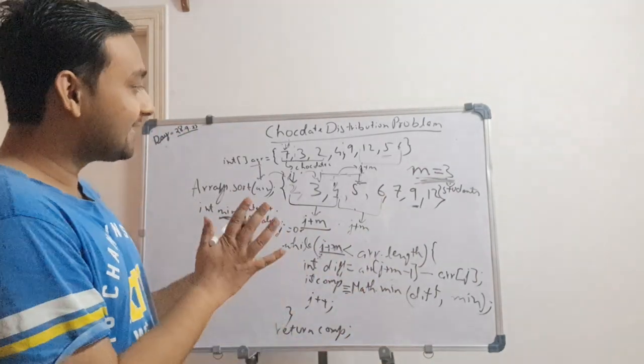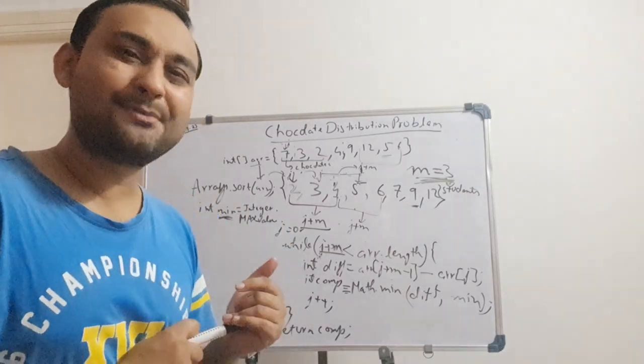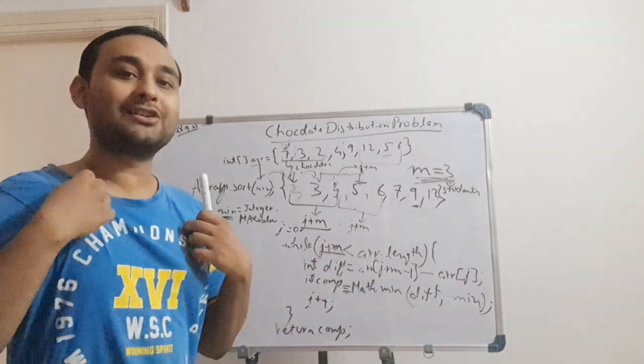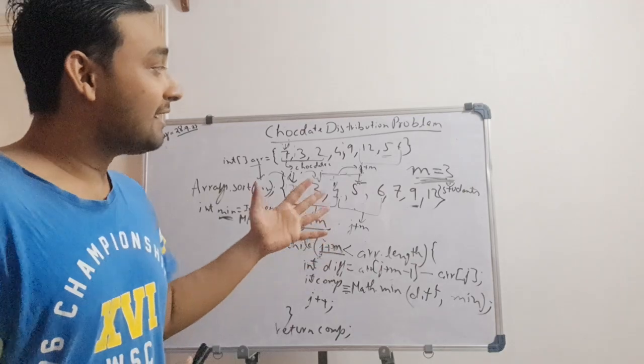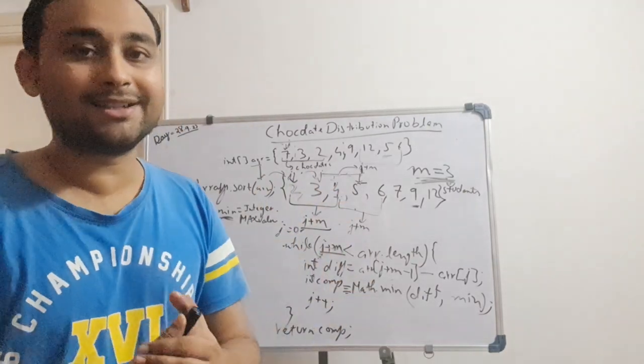So this was the chocolate distribution problem in arrays, which is very important and can be asked. This question has been asked in product based companies. I hope you have got clarity on how array concepts can come. So practice it, friends, and if there's any doubt, you can just reach out to me.